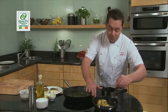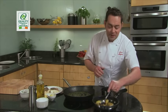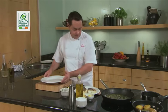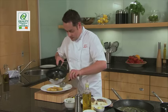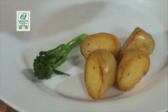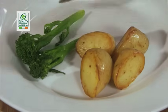So with the hake, we're going to serve some nice steamed tender stem broccoli, favourite of mine, but any kind of vegetable that's in season, courgettes, you know, carrots, whatever, it doesn't matter, and some baby ball potatoes which are just sautéed off, so that's delicious. So we're going to assemble this. Just get my plate, and we're going to arrange the potatoes on the plate. So 4 potatoes, some broccoli, and we can let the fish rest on the stem of the broccoli, where we can still see the lovely florets.